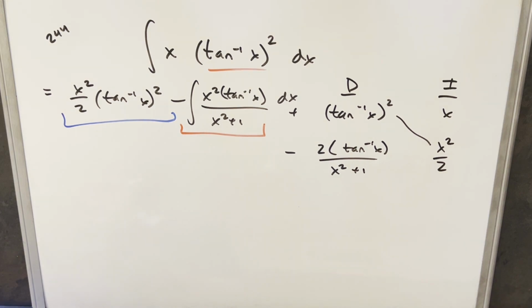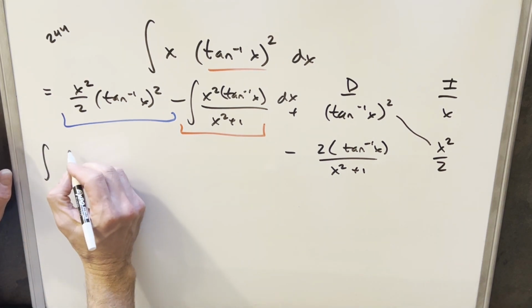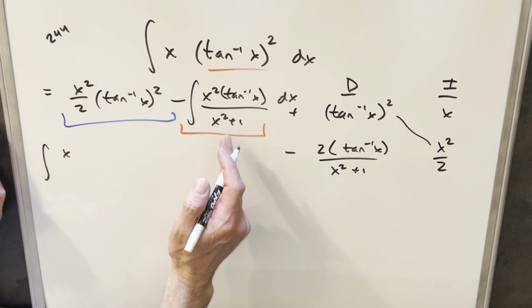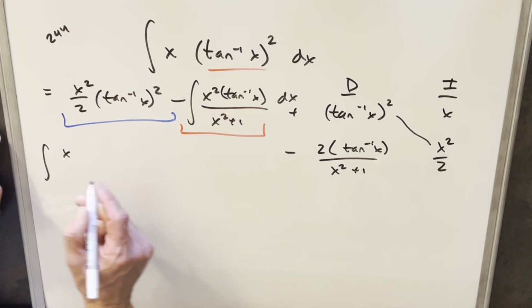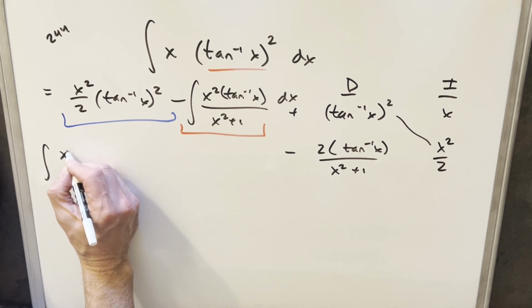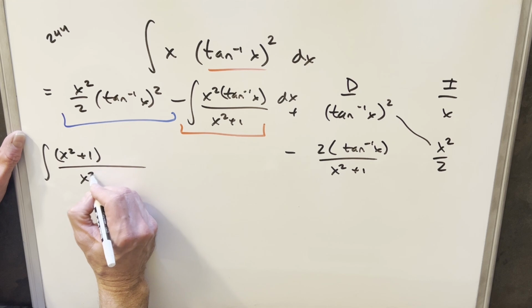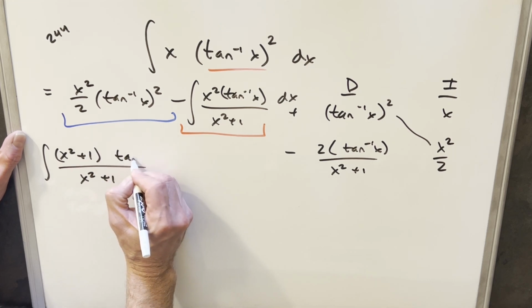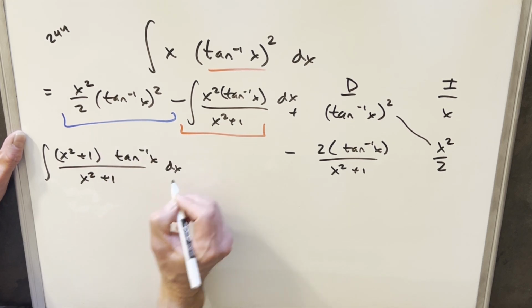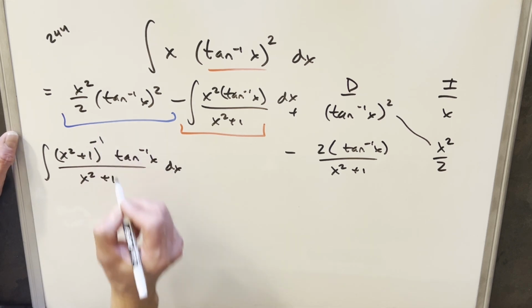So now just focusing on this integral, let's just rewrite it. What I want to do is create cancellation because we've got x squared here and x squared plus 1 here. So what I'm going to do is kind of force an x squared plus 1 to happen there so I can cancel with what we have in the denominator. But of course, I don't want to change the integral. So if I'm going to add 1 here, I also need to subtract 1.